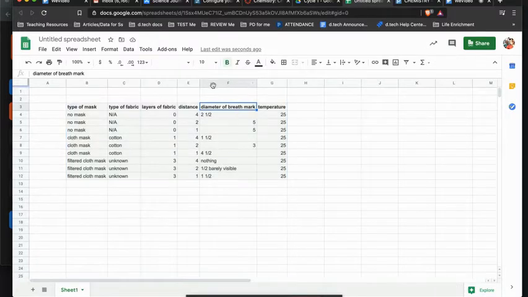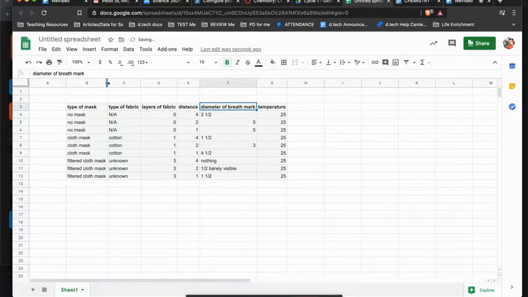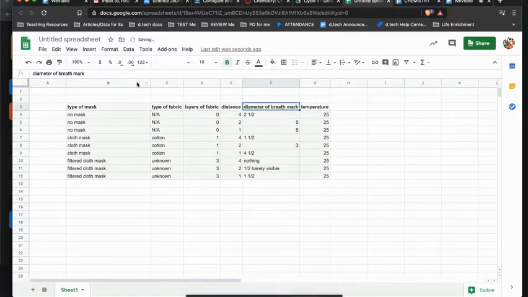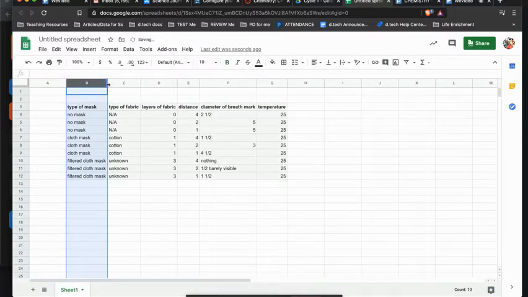Now you notice that F is wider than G. It's wider than E. But B is wider than E because E doesn't have very wide data. So anyway, this is just a visibility thing. You can adjust the column width anytime you want, for any of you who haven't used spreadsheets before. And if you want to auto fix the position of one column divider, you can just double click on that one column divider and it will resize that one column.